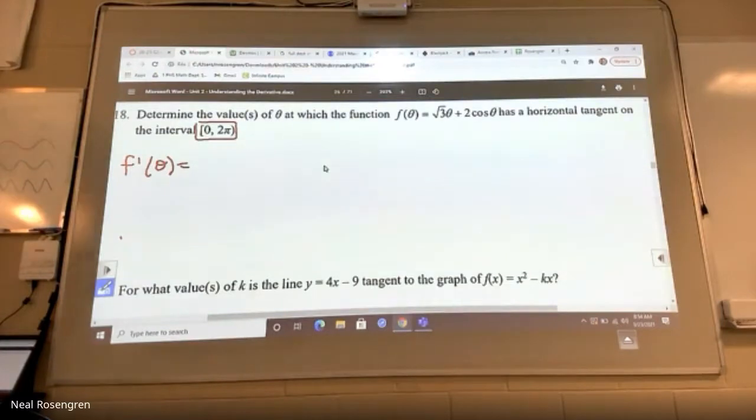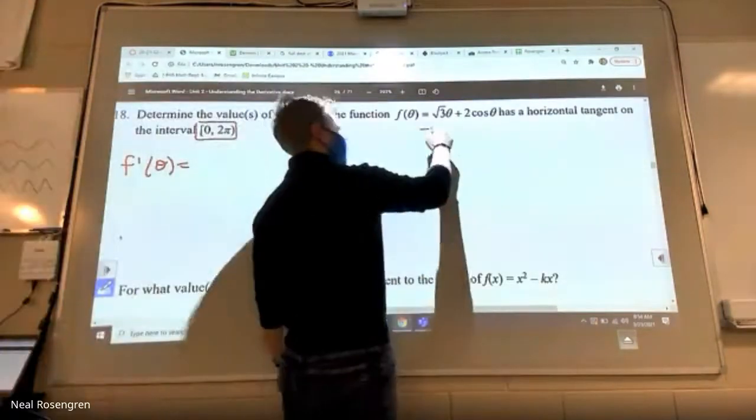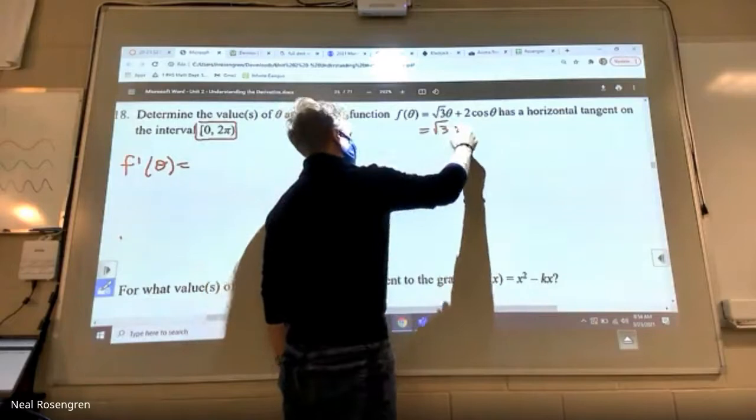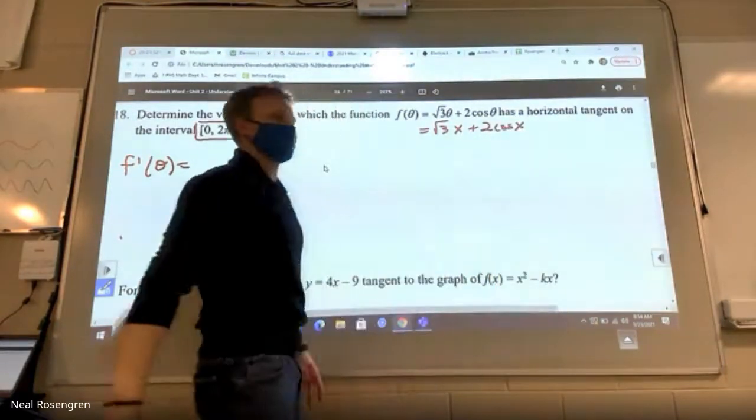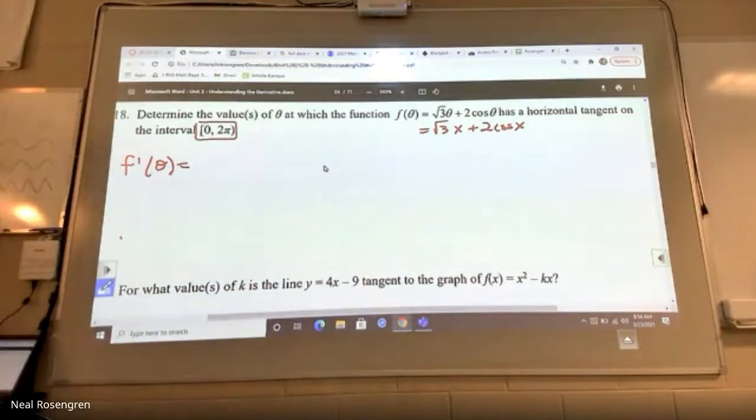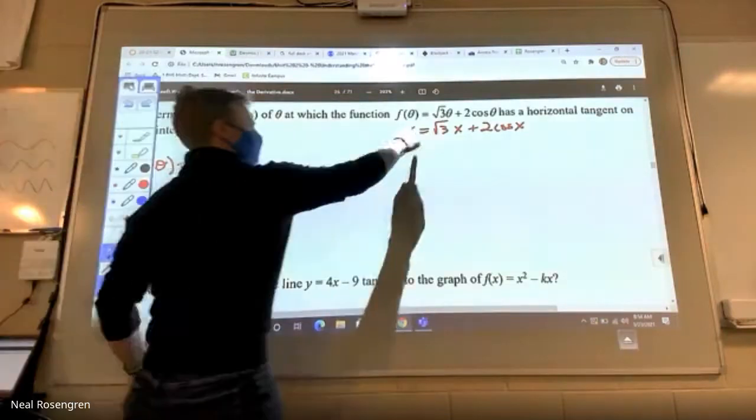If it helps, you can write it in terms of x. That's up to you. You just have to make sure you go back to theta at the end. I don't recommend that because a lot of us might get stuck leaving x at the end and then we lose points. That'd be silly. But if it helps, go for it. So, all right, one piece at a time. The derivative of that.